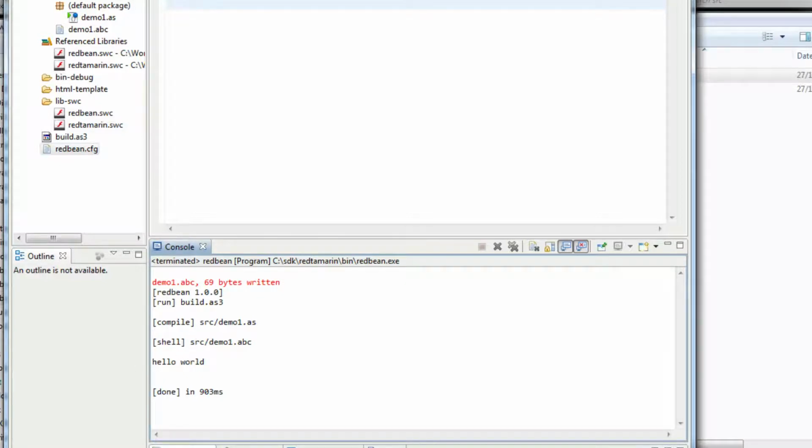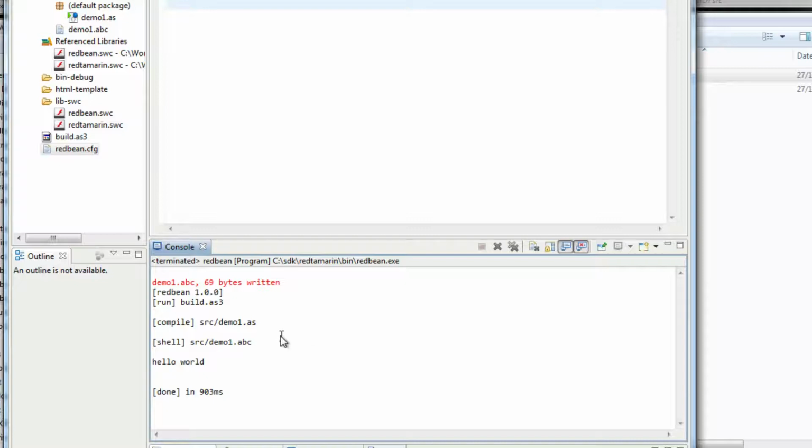Okay, but it's basically the same as before. It just, instead of running an uncompiled script, you're running compiled code. It works, it's all nice and dandy, but no, what we really need is to see the details of what is really going on. And if you're new with RedTamarin, it's something that can help you.